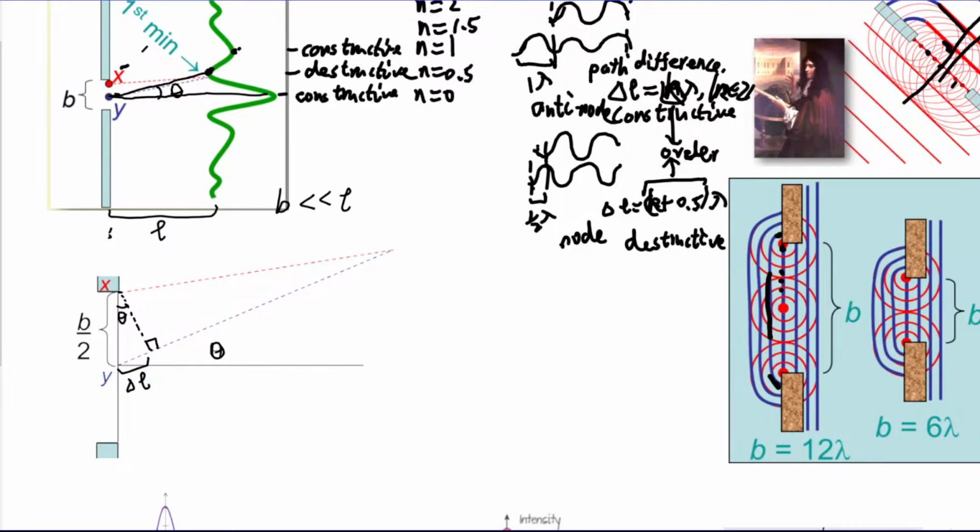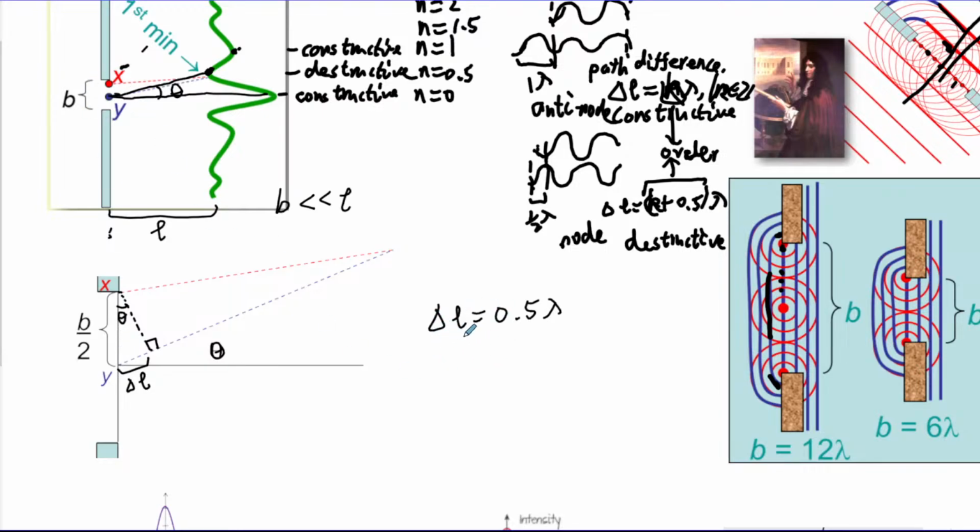Okay, path difference. Now, since that path difference is exactly to the first minimum, we know the path difference should be exactly half a wavelength. However, the path difference can be related to the angle and half the sides of the hypotenuse over here. But the hypotenuse is exactly half of the slit opening.